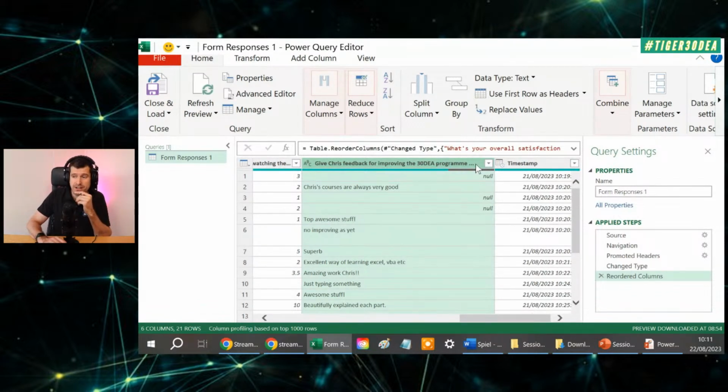Very intuitive, just to go ahead and reorder columns. Let's take a second to note here what's going on in the interface. We're just going to look out for two things. Firstly, the language. Does this look like normal Excel formula language? Not to me. It's actually a different language.